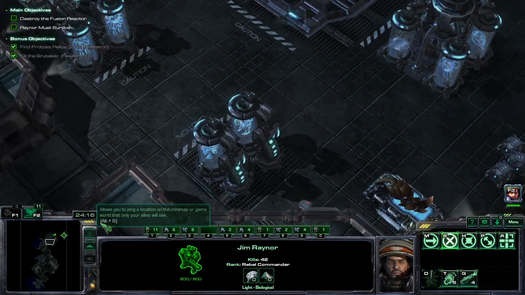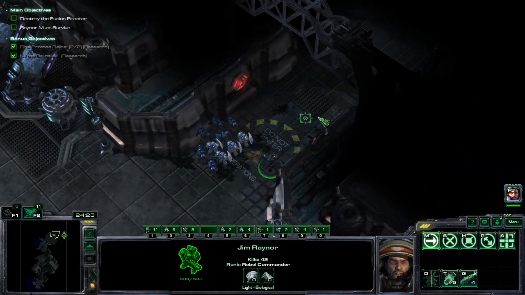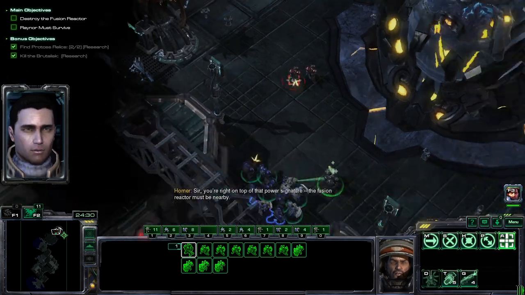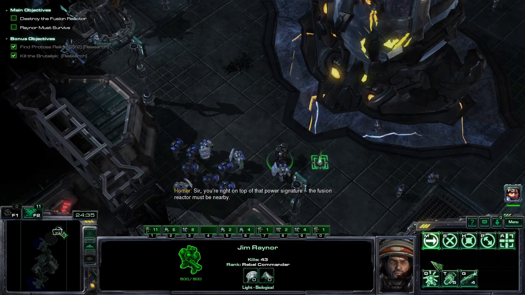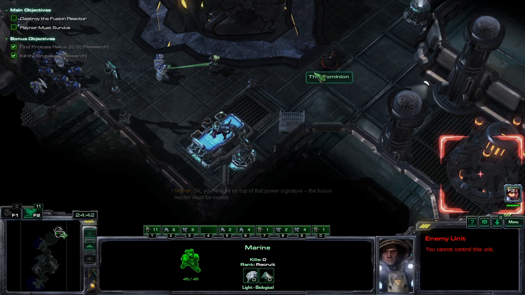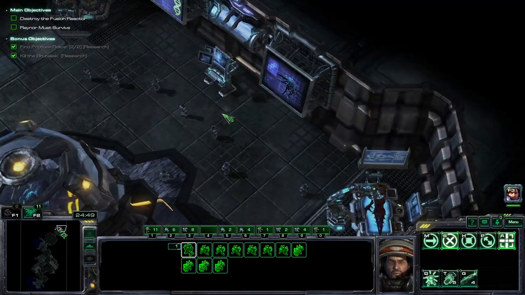Was there something else in this room we had to get? To run. Sorry about that, dudes. You shouldn't have stayed at the door. Sir, you're right on top of that power signature. The fusion reactor must be nearby. Sell me. Yay. Selling. Let's wander around the room and get everything we can before the doom.